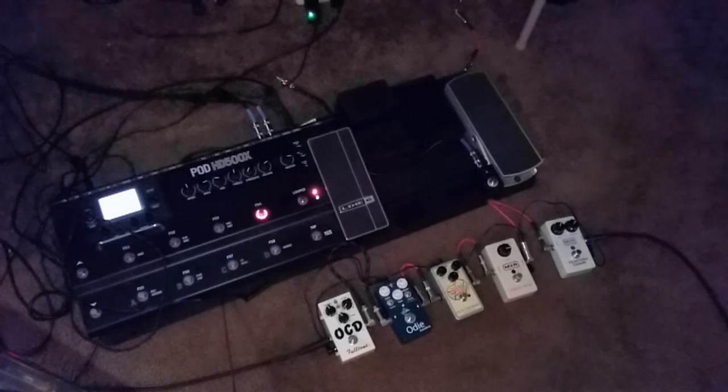I've been looking at this pedal for a while, and one of the things that worried me is, is it going to be too much gain? I use gain pedals a lot, but I don't have a lot of gain on those pedals. You can see I've got the gain, that's the knob up there on the upper right, dialed back pretty far, but it's not too much for what I would use.